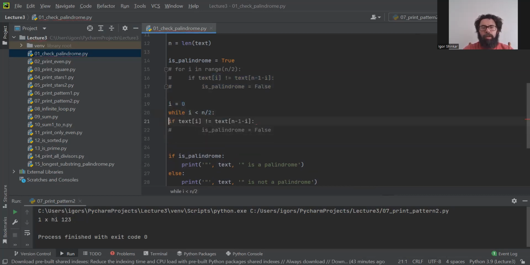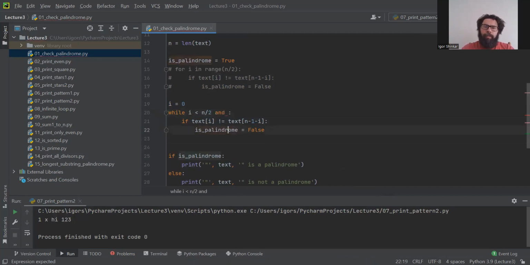And then we'll see what exactly we operate. So we want to have this line: if the corresponding two endpoints, the characters, are not equal, we want to set is palindrome to false. And here is our condition in the while loop.